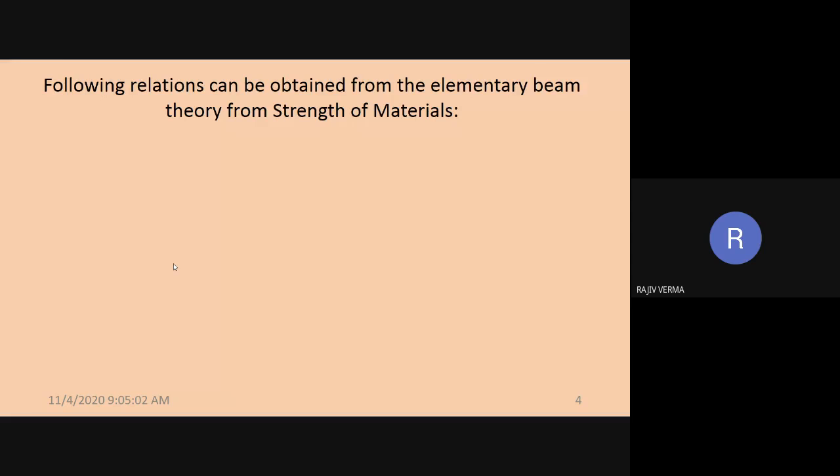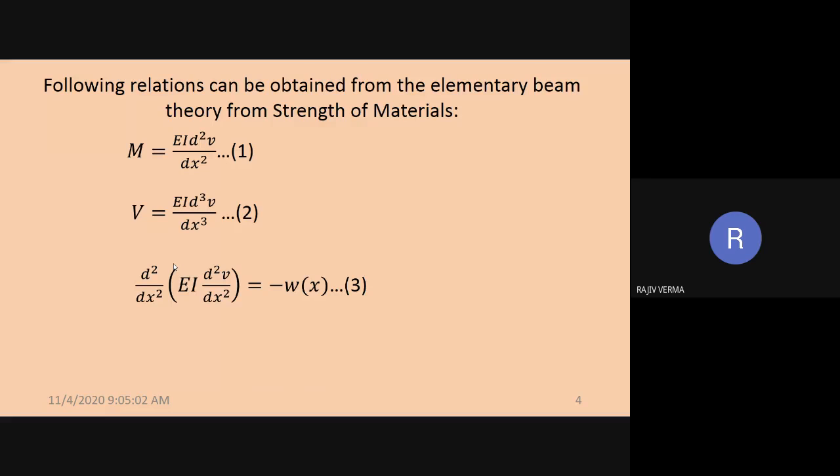Now, strength of materials also gives us a number of relationships between deformations, moments and shear forces. The relationships which we are going to use in the present discussion are, equation number 1, which relates the bending moment to the transverse displacement. This happens to be a second order relationship. Then the relationship between shear force and transverse displacement. In this, obviously, there is a third differential present.